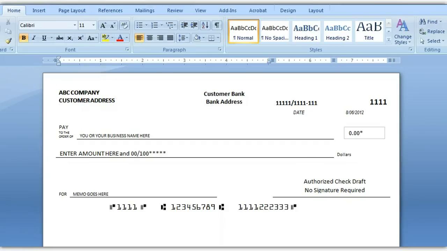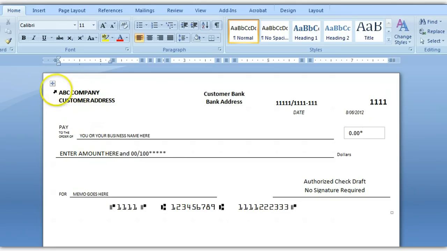Now, in this case, you can hit enter once you're inside of this table. But if you hit enter in other situations, you'll see, for instance, let's say I were here and I hit enter. Well, you get the point. Things move around and they shouldn't. If this line here, which is the MICR line, moves down, then when you print this check draft, it's not going to be in the right position. So you don't want to manipulate these things too much.